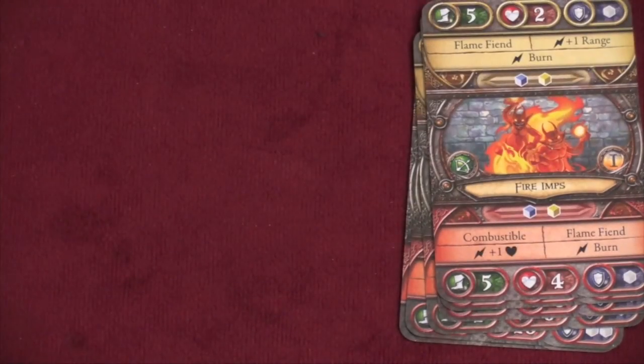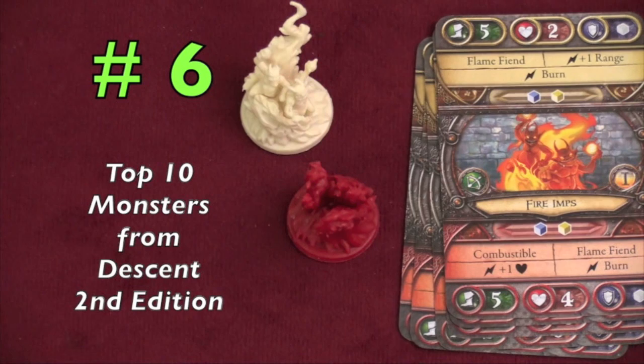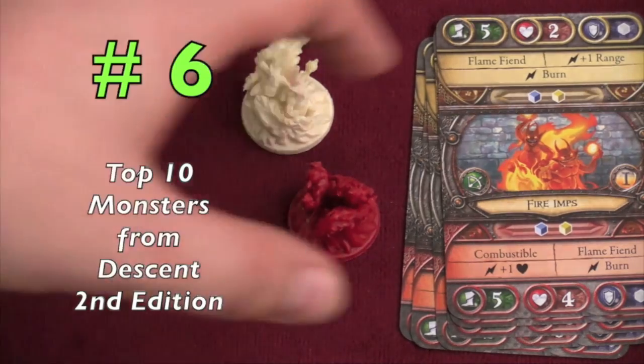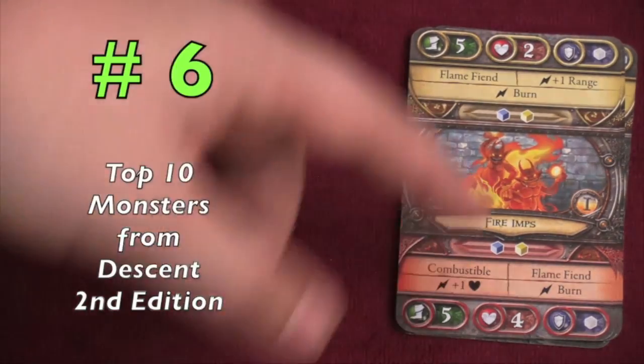Then we have the Fire Imps. Now the Fire Imps, and I really need to get these guys painted, actually I need to get it all painted, but these guys need to look like fire moving around. And the fact is when they get killed, they do 1 damage to everybody who's next to them. So you just run right up next to the person, and they have a chance to start the other person on fire. But I like them because they're not necessarily suicide guys, but they're people that you get them up close and they can do some damage. And, you know, they're fairly weak, and there's a lot of them.